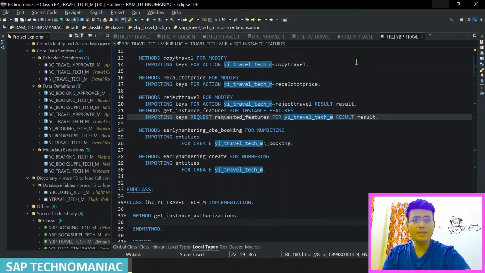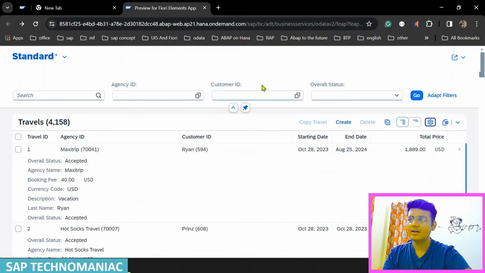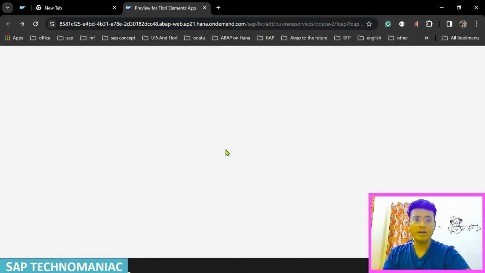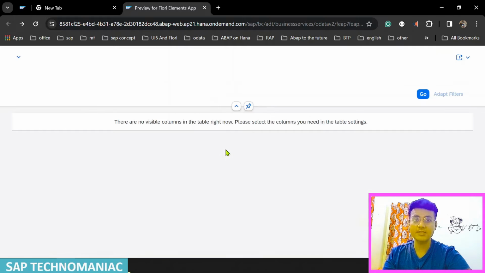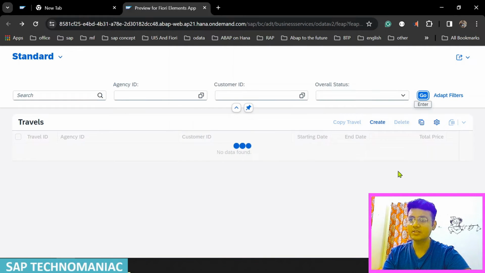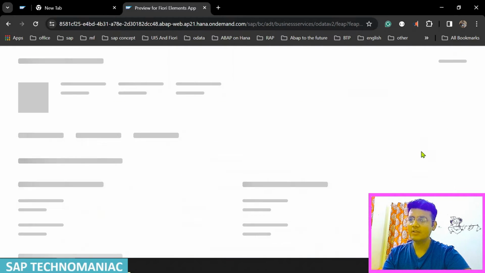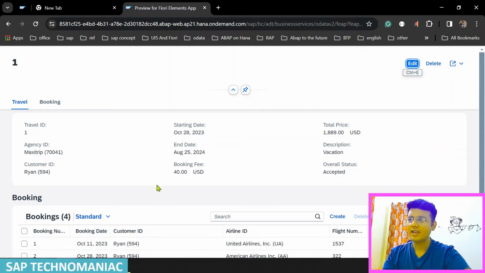So now let's see the preview of our application. I don't think there will be any impact. Let me refresh my application, because these administrative fields we are not displaying on the UI, but some of the fields we made mandatory. That impact we can see here. If you create a new instance, click on the create button. I can see the fields same as we were seeing, but the newly added fields I can't see because we didn't add those fields in the UI using the annotations.